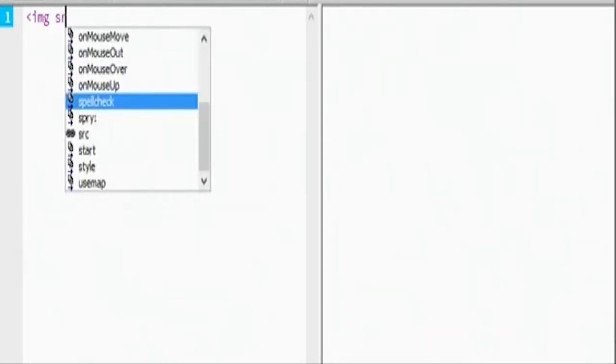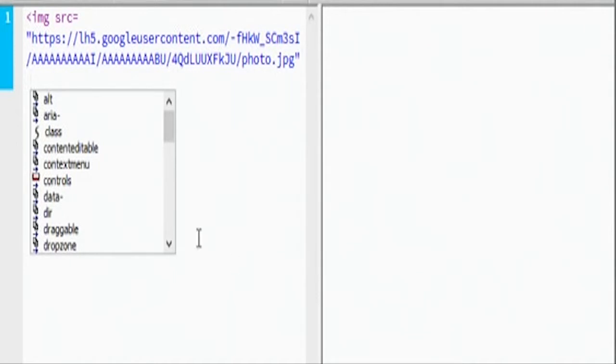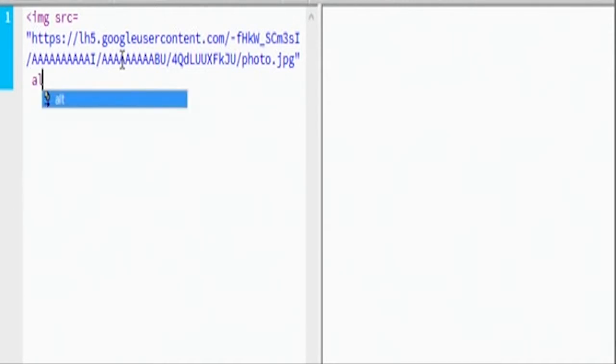Anyways. So let's first talk about the first tag we're going to talk about, which is the IMG tag. Now inside the IMG tag, we're going to have a source, which equals, I have this link here, which goes to one of my legit PC images that I found on the internet. So that is the URL where you put the destination of the image, and then you have the alt.